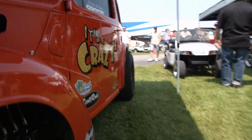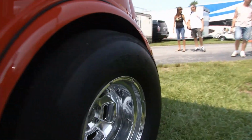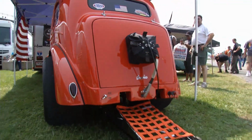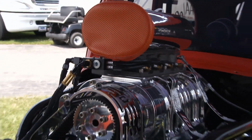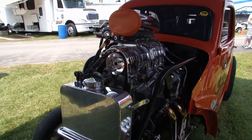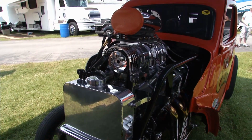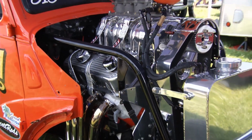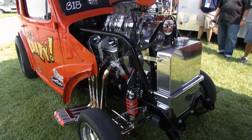We found this car actually in Indiana over at the Auburn Cord Duesenberg show. A gentleman out in the consignment field had it for sale. It was a white Anglia and was called Thumper, with racing history from over there. And my wife and I decided this was the car for us. Didn't have a big block with a blower, though. No, at that point it had a 289 Hypo Ford C6 automatic, a little tamer than it is now.